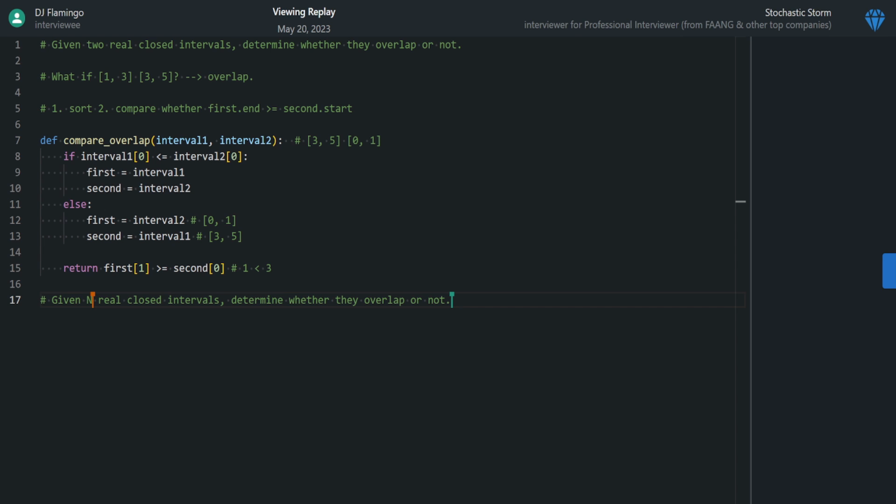So to clarify, when we say overlap, we mean whether they all overlap or some of them overlap. For example, if two of the intervals overlap and the rest do not overlap, do we consider this as true or false?